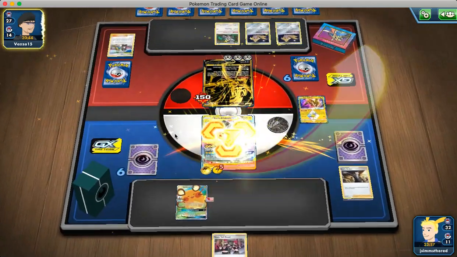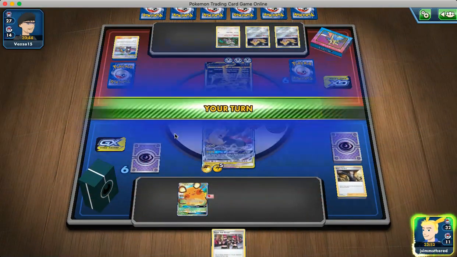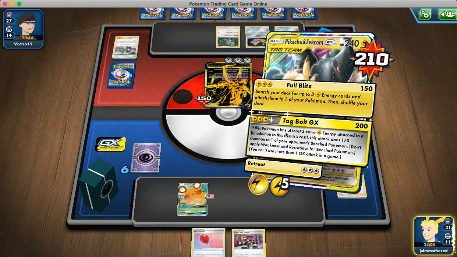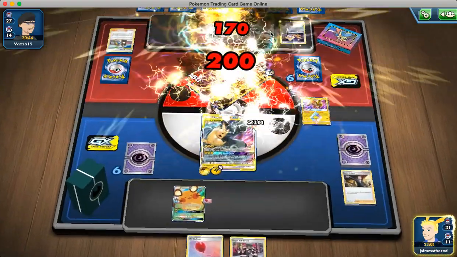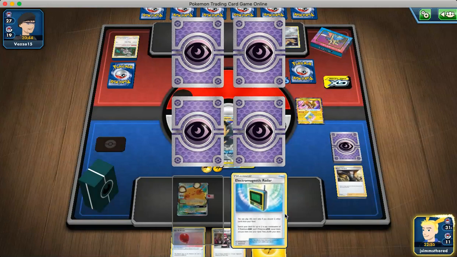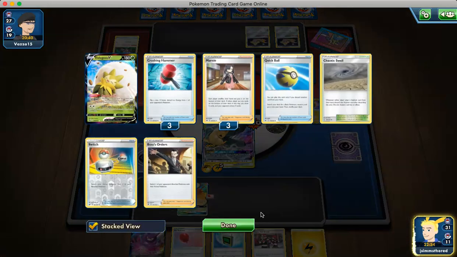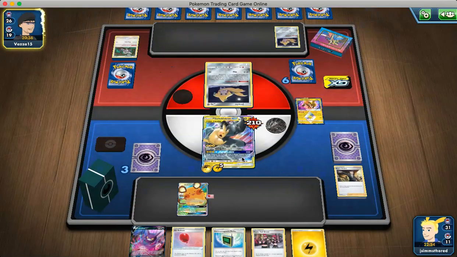And Brave Blade. So they do only 210 damage because I have resistance hanging on by the skin of our teeth. Okay, so I think we don't have anything else in hand, so I think we just have to Tag Bolt the Rangaroo, because even if I hit this, they still have that. So that's 3 prize cards. Hopefully we can draw out of this. Yeah, there's our radar. Hopefully we can Full Blitz next turn, get a couple energy on board, maybe even Tag Switch, save some more energy.